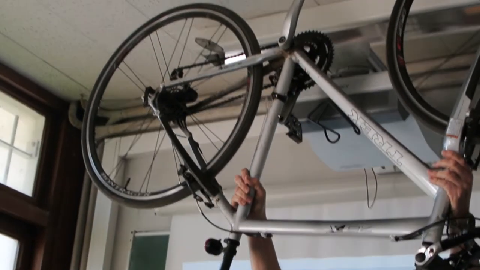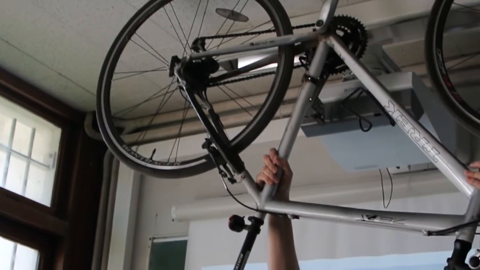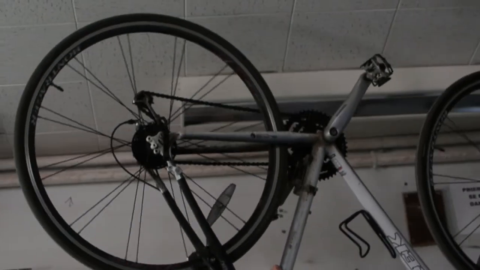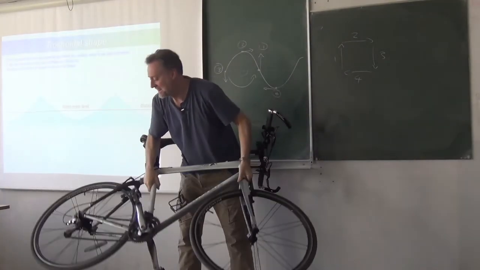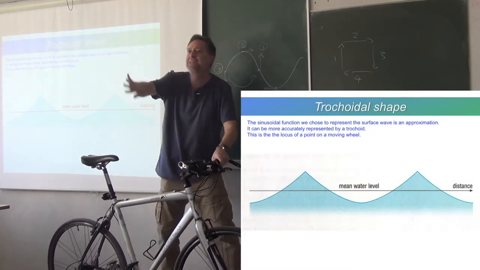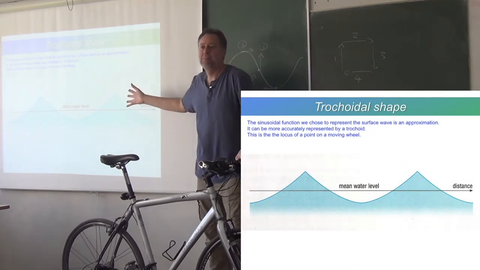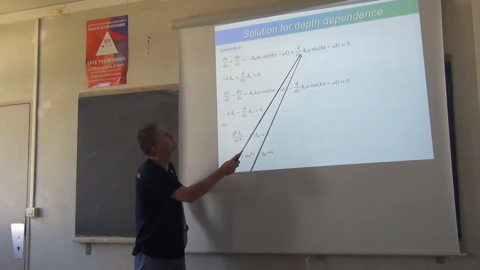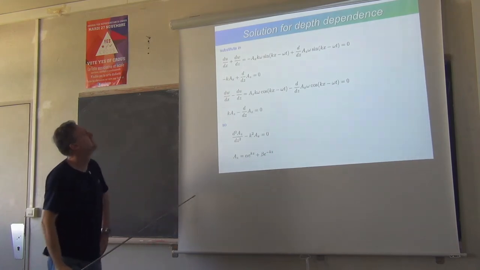So to understand the shape traced out by ocean waves, by sinusoidal ocean waves on the surface of the ocean, all we need to do now is roll the bicycle along the ceiling. Then you'll see the shape of ocean waves. So there you go, it's this trochoidal shape, which is consistent with the trigonometric description of wave movement.